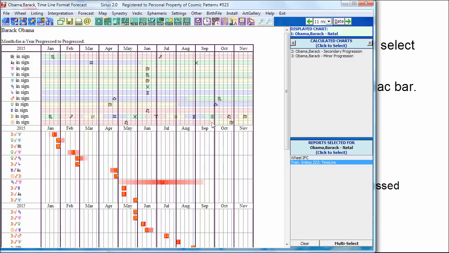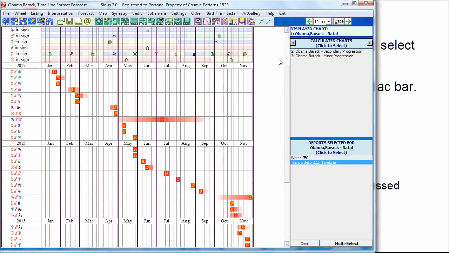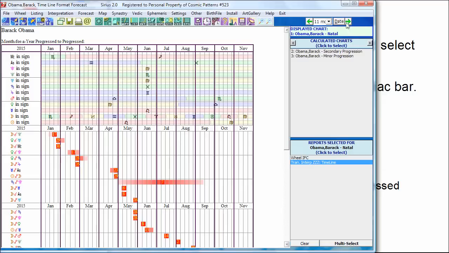So in late September, when the progressed Sun goes into Virgo, it tells me it's Virgo here, it looks like the moon is about a third through or so Cancer, right around here. So the progressed moon is in Cancer. So the visual is nice to be able to visualize if you want to see the trends, you know, what's happening with that minor progressed chart as a visual and some of the major aspects. So that's another way to explore it. And the nice thing too is you have these arrows here, so you can just jump to the next time period.